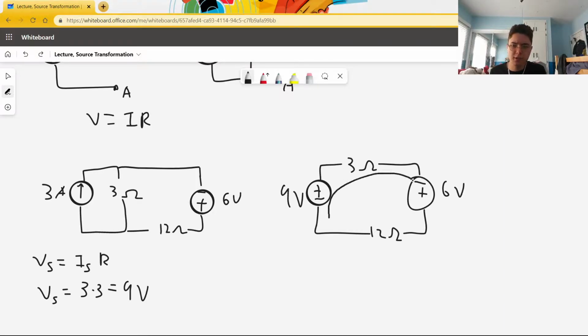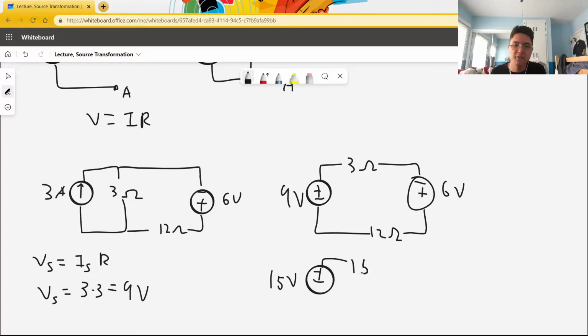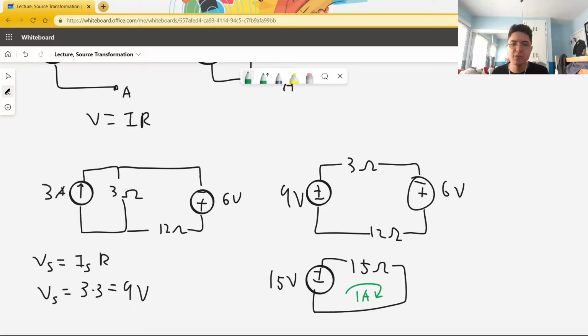If two voltage sources are in series, even if there's a resistor in the way, you can combine them. If two resistors are in series, even if there's a voltage source in the way, you can combine them. So we can make this circuit into a 15-volt battery and a 15 ohm resistor in series, which means that the current through this circuit is 1 amp. The last step is to decompose this circuit back into its original form so that we can find out what the values of the resistors and voltage and current sources were. Note that because these two circuits are the same, this circuit also has a 1 amp current.